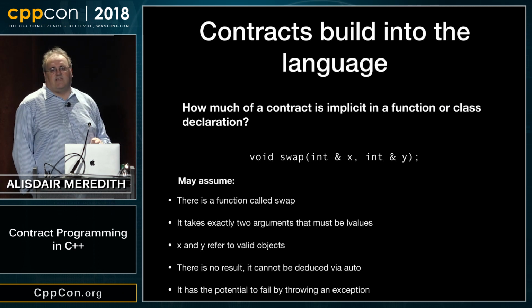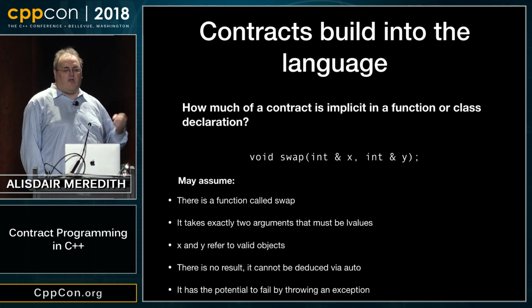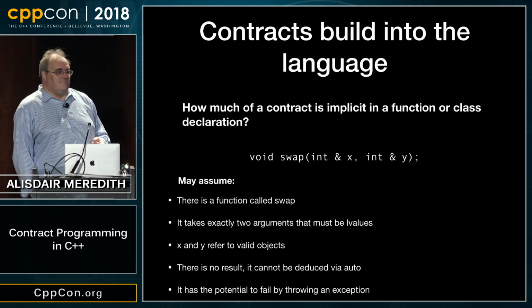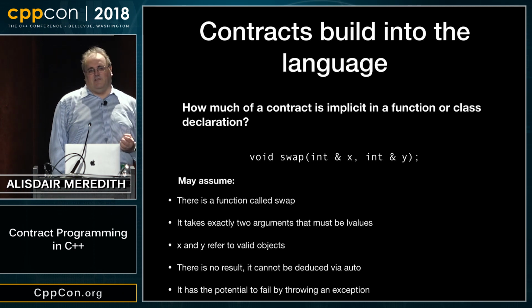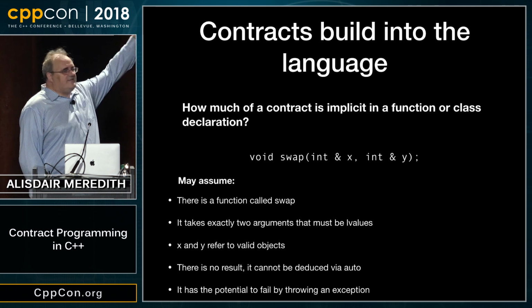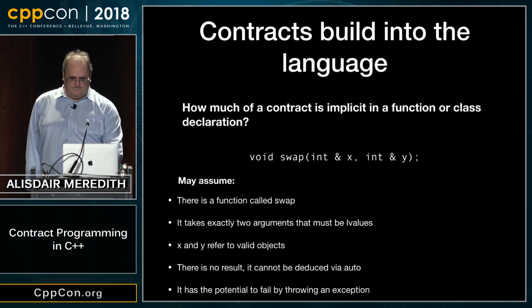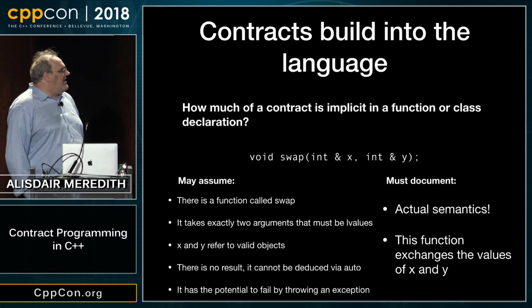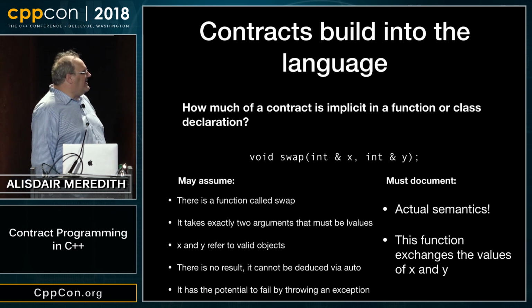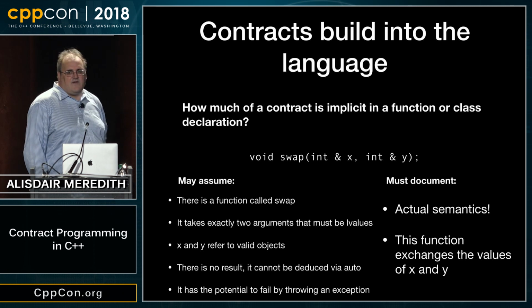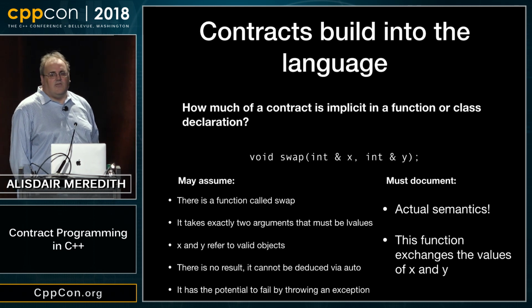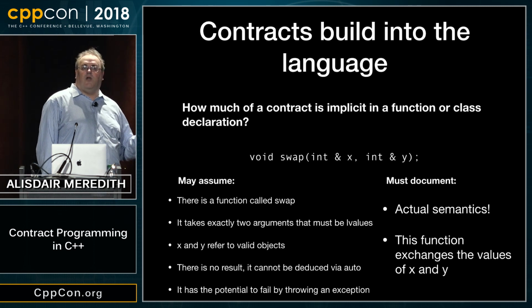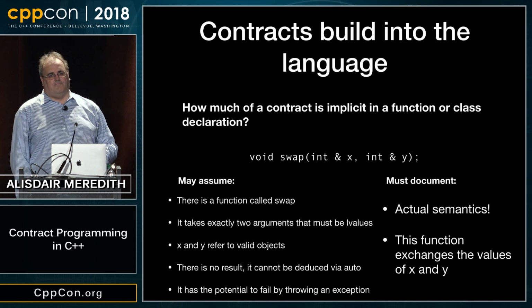Because I say nothing with exception specifications, I have to assume that this function might throw an exception. I'm making big assumptions just from the naming, what it's likely to do, and I would be shocked if it threw an exception, but I can't make any implicit assumptions on the code we see here. When I come around to documenting my function, I have to at least guarantee the semantics of the function: that I'm going to exchange the values of x and y. That is probably sufficient guarantee, though if we really wanted to be serious about saying it can't throw, it would do no harm to provide that as an additional guarantee.